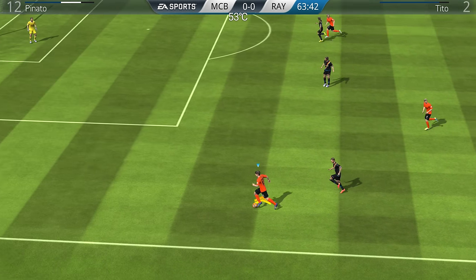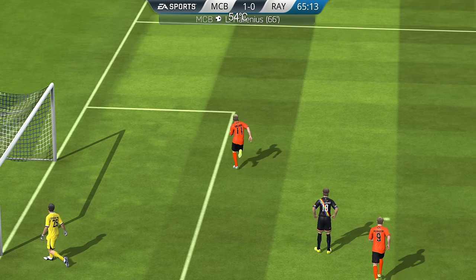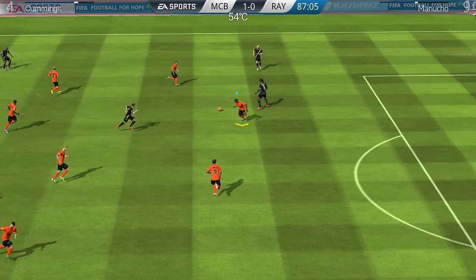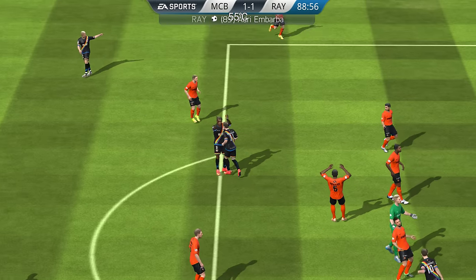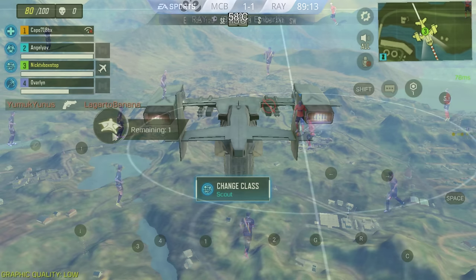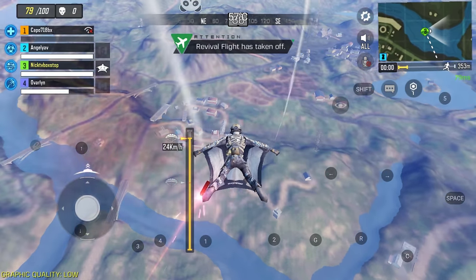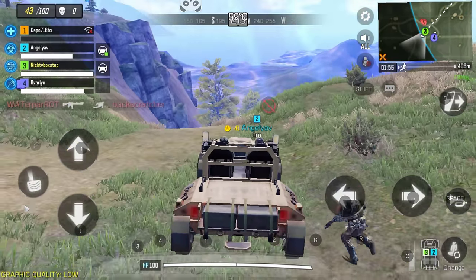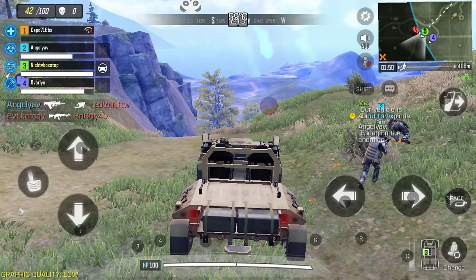Attacking now. Bit sloppy at the back here. Yeah, I don't think he'll look back on that with fondness. And in goes the cross. Great header, great goal! Oh, it has to be! Oh, yes, a late, late goal, and they're back in the game. We're all level again. Our vehicle's about to explode. Engaging the enemies.